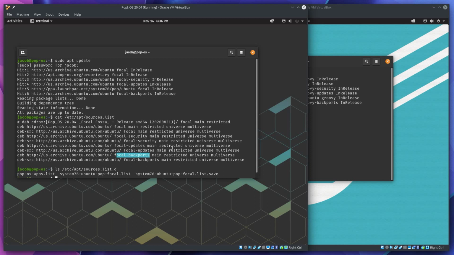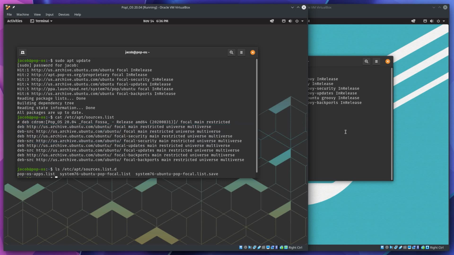And then all of those lines are also duplicated because they all have source code available as well. And apt is configured to fetch source code if you tell it to from any of these places. So each one has a deb line and also an almost identical deb-src line. So you should be used to this. If you're using Ubuntu, hopefully you're used to this. If you're not, this is how things used to be configured.